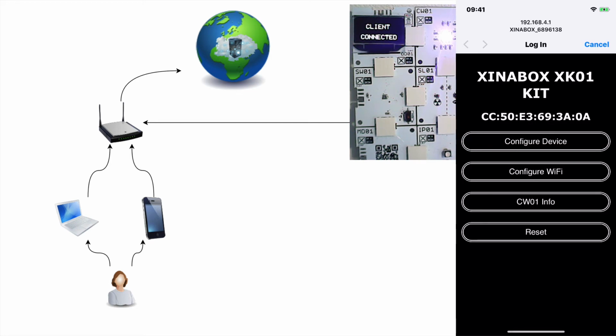Now, in this case, it connects straight to the right screen. But if it doesn't, if you just sit there and it doesn't go to the next level, then go into a browser and put in the IP address 192.168.4.1. You're going to have to try to remember it. It's on the little screen before you connect to the device. So there are two buttons here, configure device and configure Wi-Fi. So choose configure device and then configure Wi-Fi afterwards. The two last buttons are just in case.